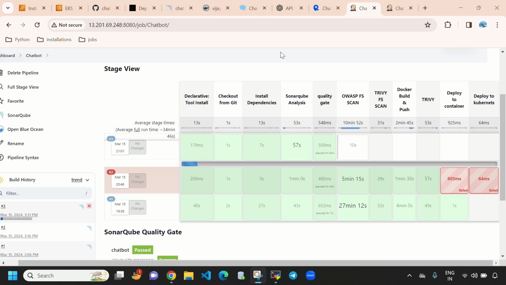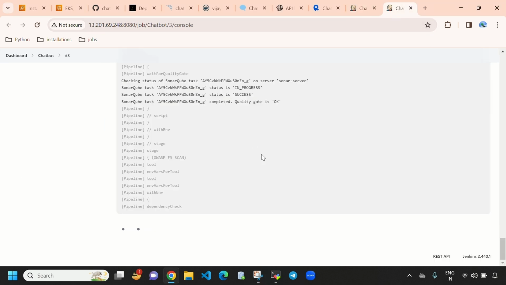And you can see, guys, SonarQube analysis completed, quality gate completed, and OWASP file scan is going on, guys. You can see here the output.